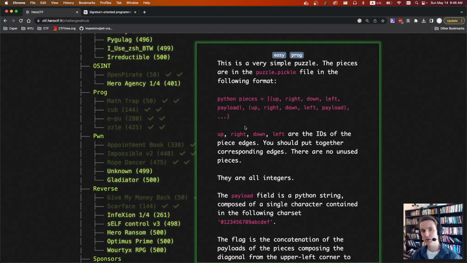The first one is a 2D puzzle. And like I said, we're just supposed to put the puzzle pieces together based off of the edges, making sure they match, and then read it out. The second challenge was a 3D puzzle. So just an extra dimension, just more edges to match up. And then the last one was, again, a 3D puzzle, but it was almost a gigabyte of puzzle pieces, which is a lot. And so you just had to make sure your time and space complexity were sufficient for handling about a gig of data.